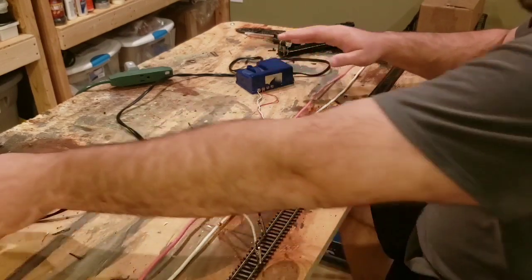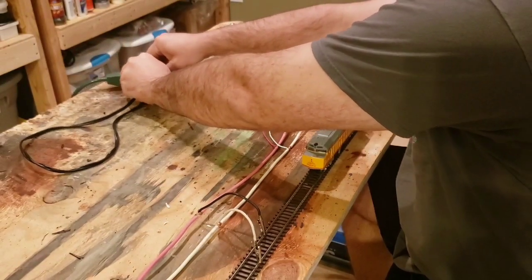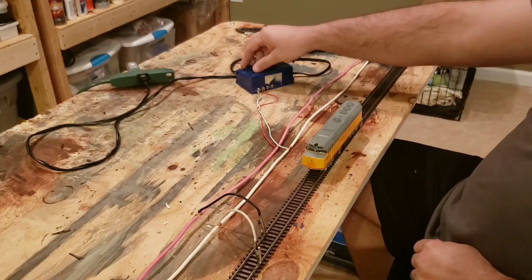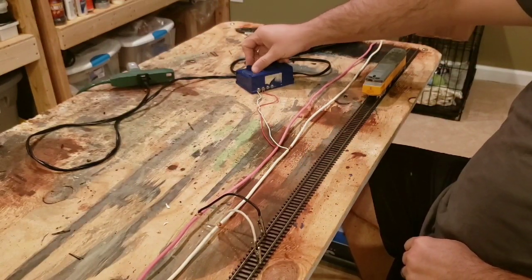It's wired into the main bus. We introduce power to it, can turn our controller, and run our train.